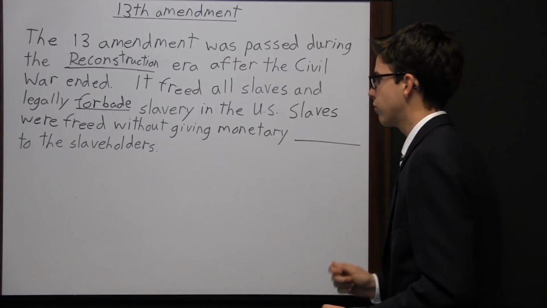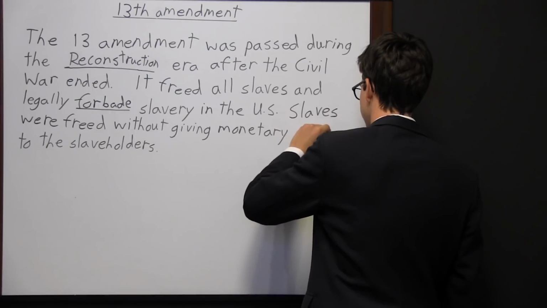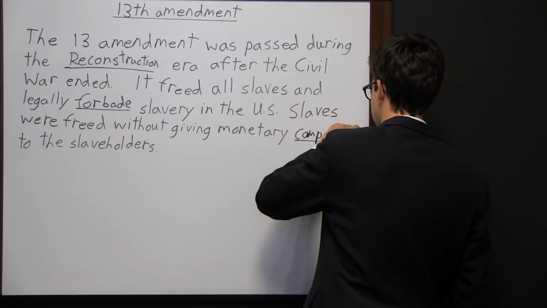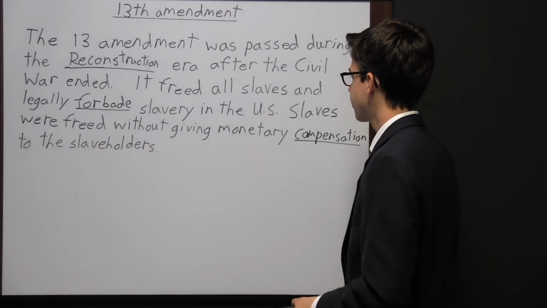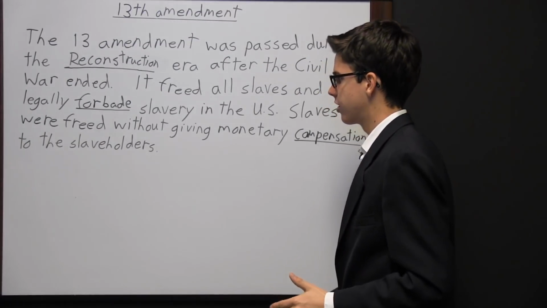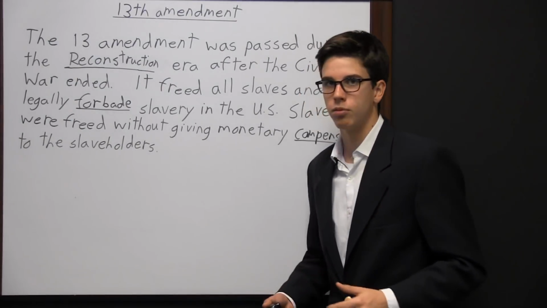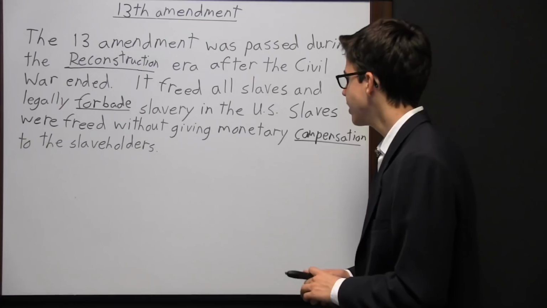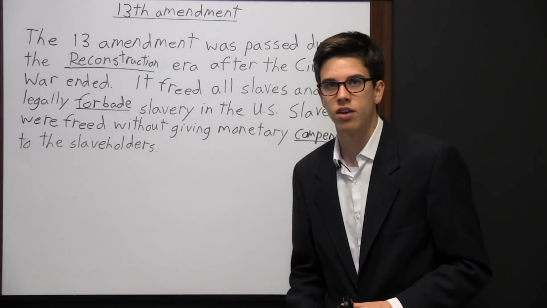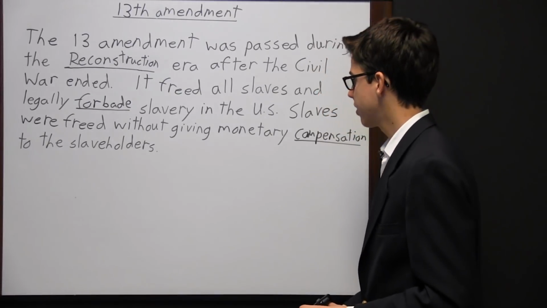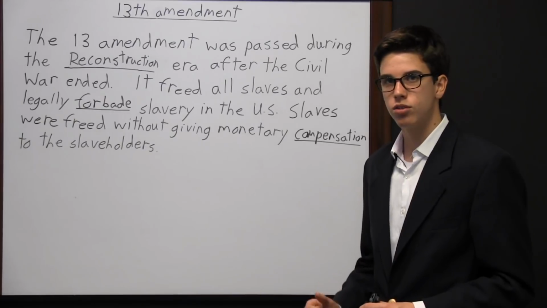Now, slaves were freed without giving monetary compensation to the slave holders. And this is because this was considered an illegal act now, and so it didn't make sense to give money to the people because they were doing something illegal. And it's interesting, though, because these slaveholders saw their slaves as their property. And so since they were losing their property, they would want to be compensated for it. So this was a huge financial loss to the slaveholders.